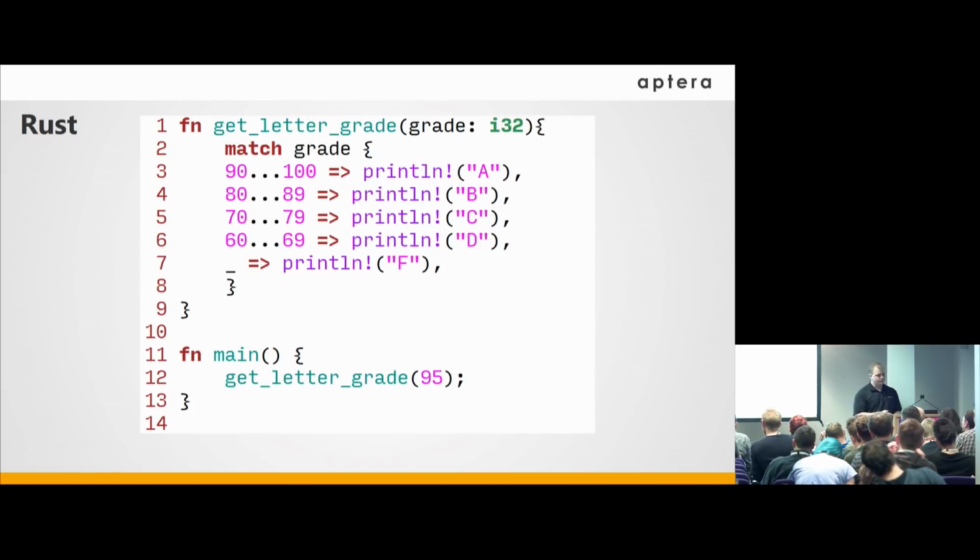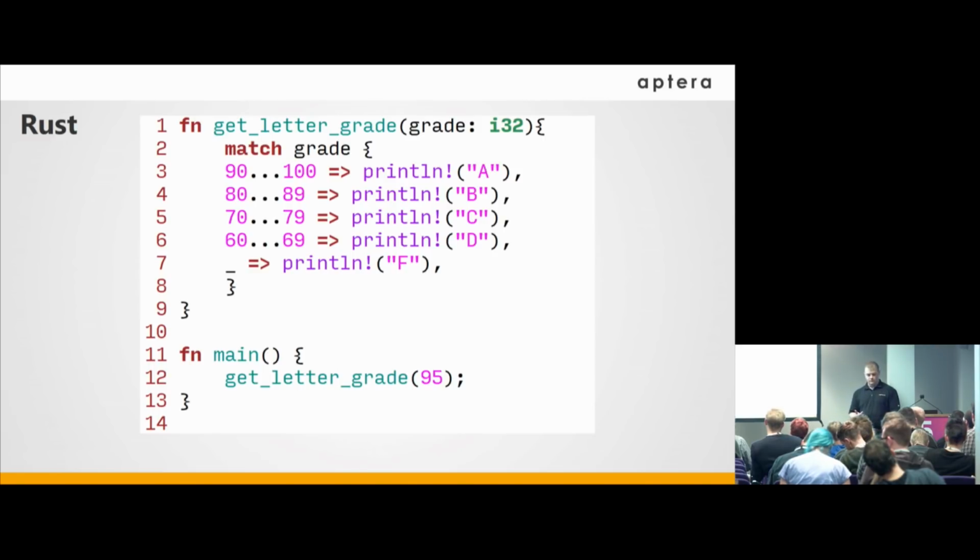They have the match keyword. And a lot of the pattern matching looks similar to C#. But they have this. This is the range pattern. So now if I have a function that's passing in a grade, which is a 32-bit integer, I can match on anything in that range. So 90 to 100 would match on that first one. So if I had 93, it would match that range. I'd print A. If the value that was passed in was 75, it would match on that third statement and print C. I think this is kind of cool.